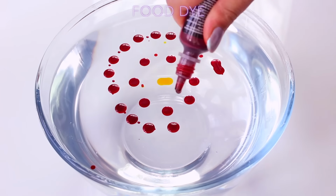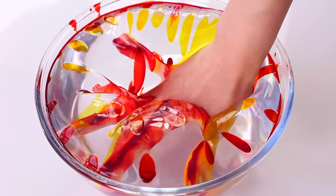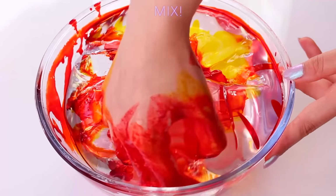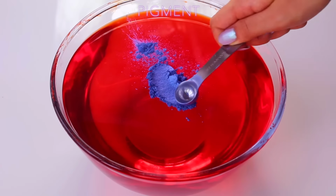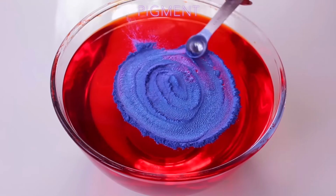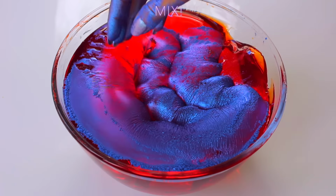There's something so relaxing about seeing dye just dropping in a circle pattern, so I decided to add some red, orange, and yellow, but the red and orange ended up looking super similar. So like you can see, this just ended up being a super red slime. It ended up looking kind of like jello by the end, and then I mixed in some pigment, and it didn't end up being that pretty of a colour, but it was really fun to mix in.